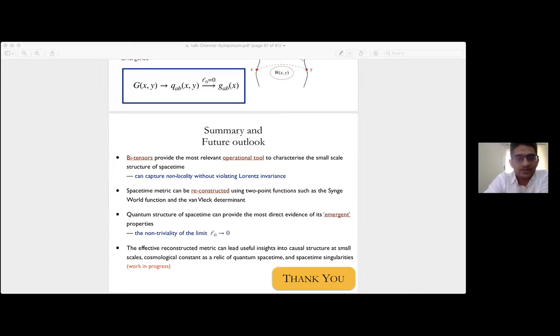That doesn't come in there. Where it might come is when you construct the action, because the action has an LP square in the denominator. Such a ratio does come up in the part of the talk which I've skipped, which is what happens if space-time is also Euclidean at small scales. Then the ratio more relevant to Alok's question is the scale at which the transition from Euclidean to Lorentzian happens. That will have a scale LT, and there'll be the scale L naught, the zero-point scale, which we have introduced. I've seen some comments on this in the context of LQG, if I'm not wrong, but we have not explored that part.